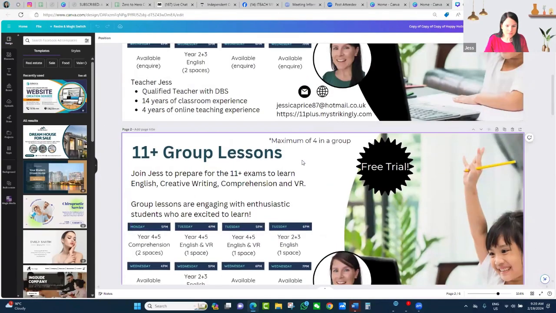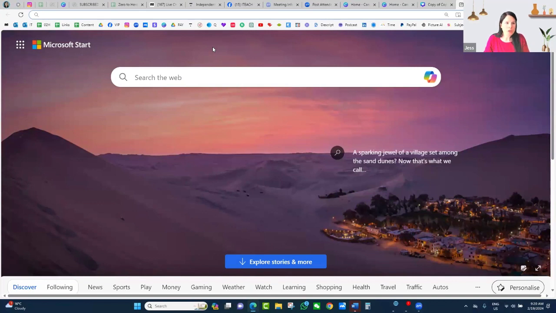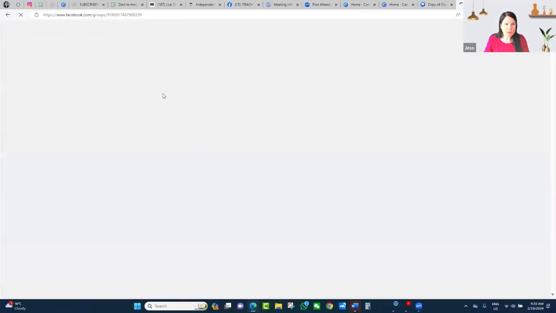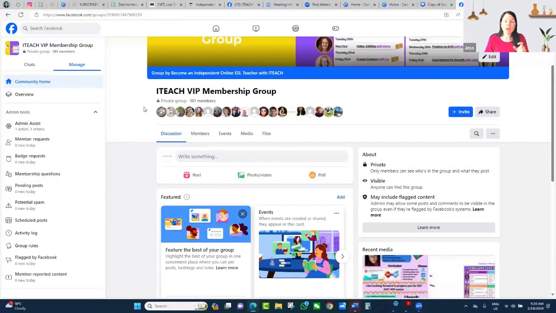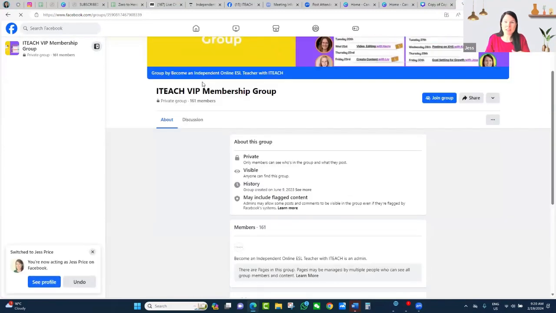All right, I'm just going to share with you as well how and where I post these. So I've got lots of Facebook groups for my 11+ exam. And remember, 11+ is a British-based exam. But what happens is a lot of Chinese parents or parents from Hong Kong are actually in these groups too, and they often reach out to me, and I've even arranged lessons in the Hong Kong or the Chinese time zones when I advertise in these groups, because the parents are in these groups because they're looking to be able to help their students.